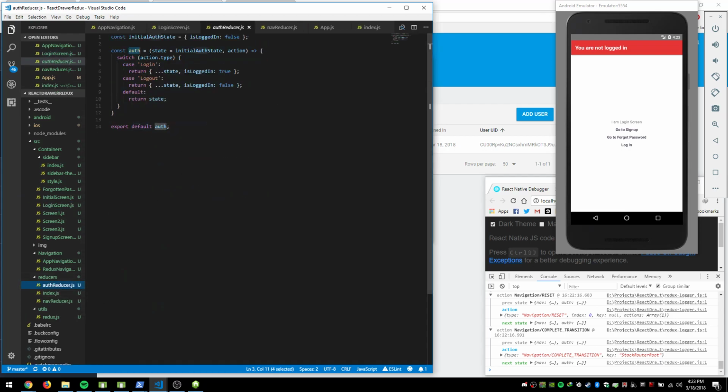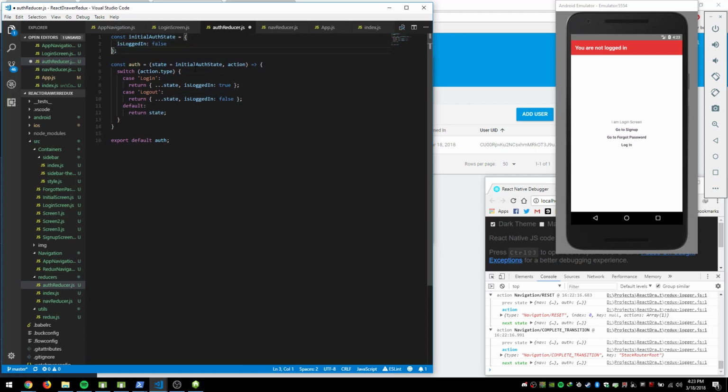First thing first, I need to make an authentication reducer. We have this initial auth state. Let's say we have isLoggedIn false. Maybe we delete this. Maybe fetching or authenticated.